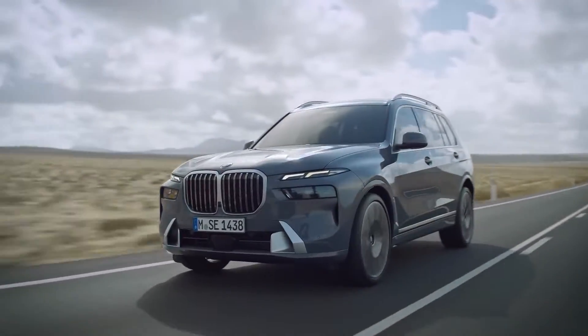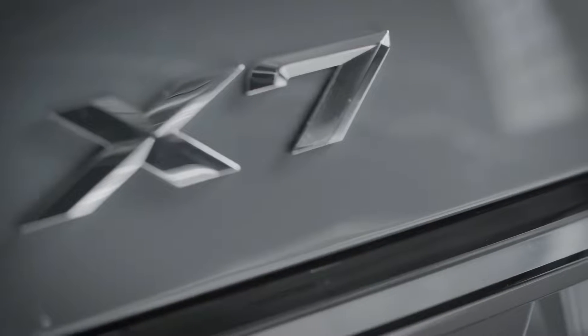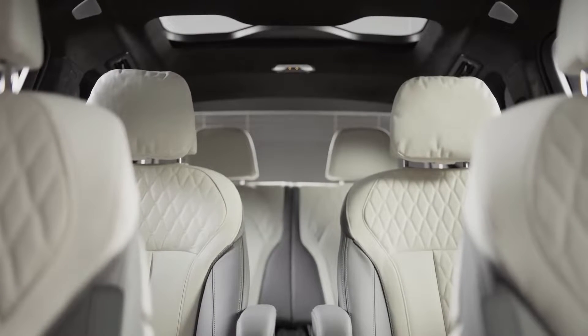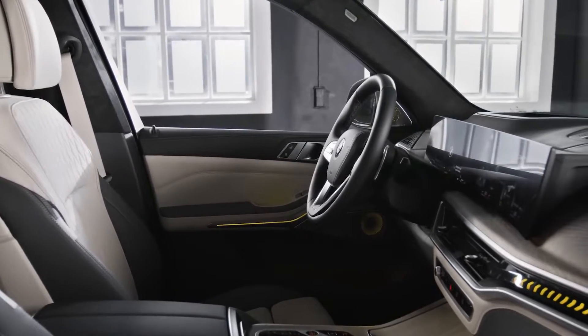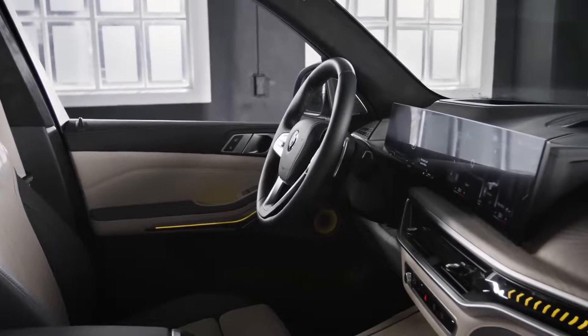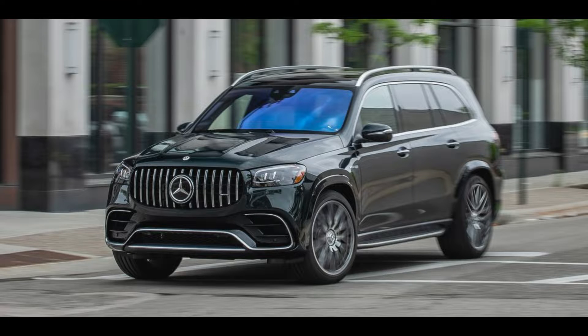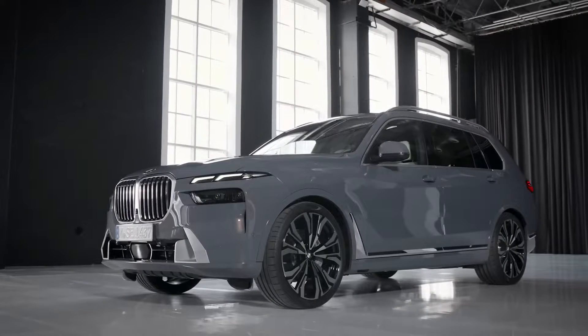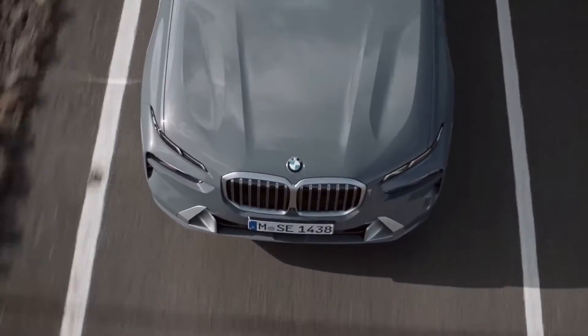When it comes to moving an affluent family, there's no better BMW than the 7, the brand's luxurious 3-row SUV. While its cargo area and rearmost seats aren't as spacious as rivals such as the Jeep Grand Wagoneer and Mercedes-Benz GLS-Class, the Bimmer boasts better driving manners as well as an impressive selection of engines.